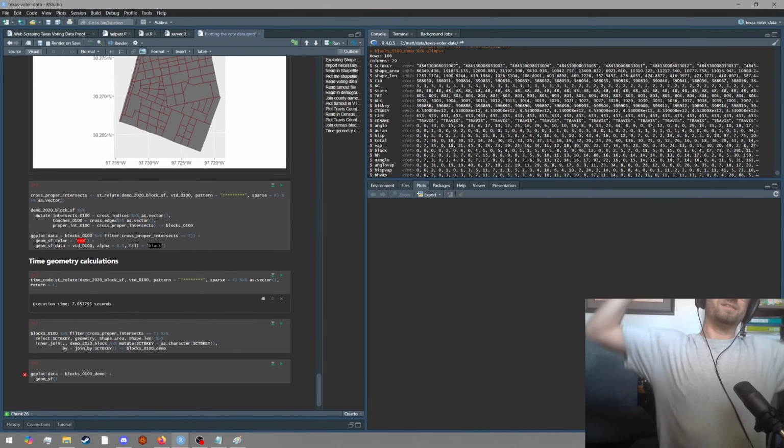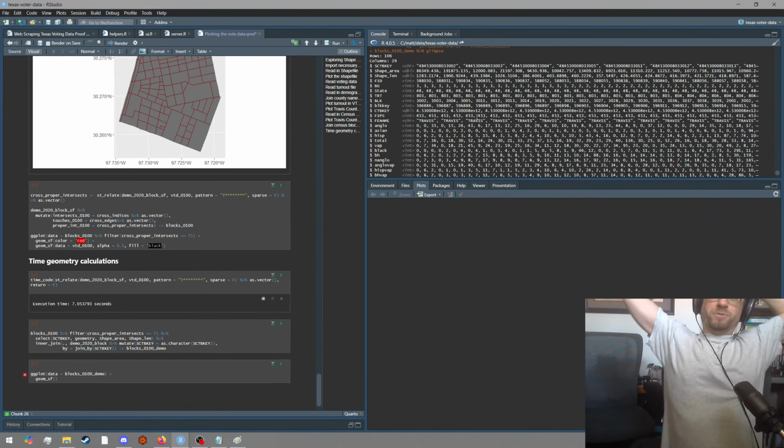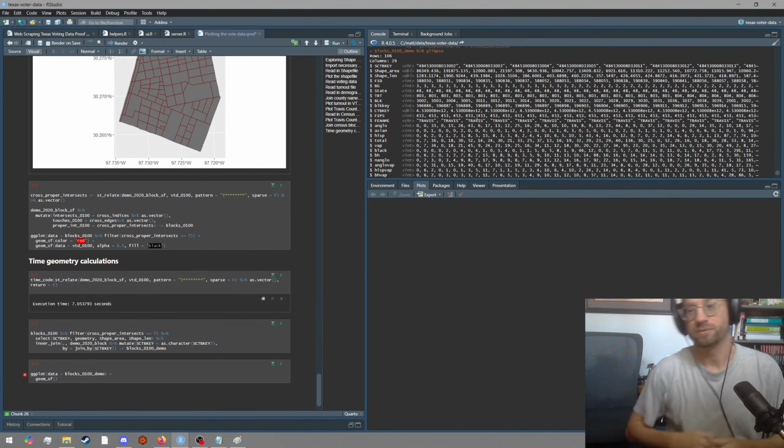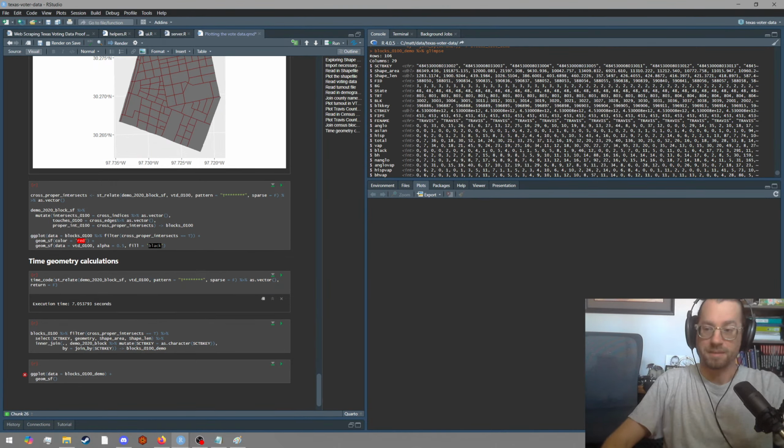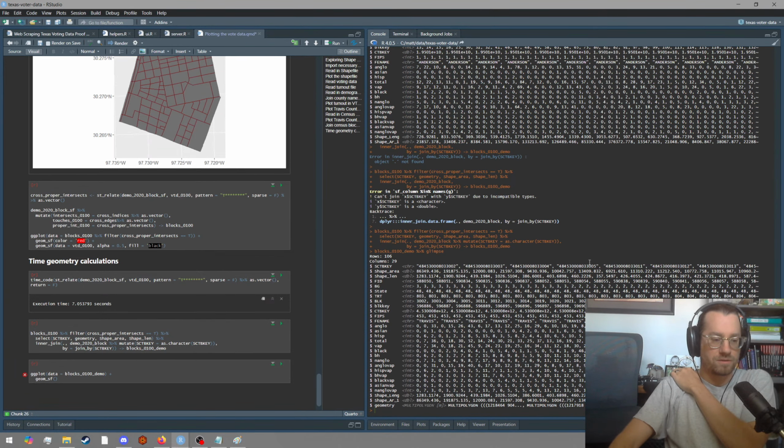It raises questions like, should you be targeting voters based on demographic data? Every campaign does this. And maybe you shouldn't do that. Maybe you should come up with a better way to target voters. And I'm open to those ideas. But right now, the data I have is demographic data. So we're going to look at that, and we're going to compare it to the voting data that we have.